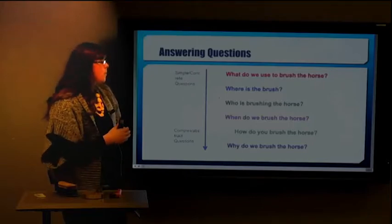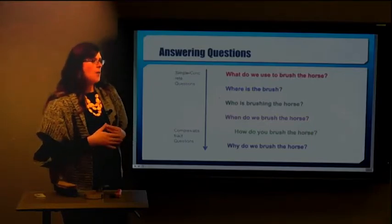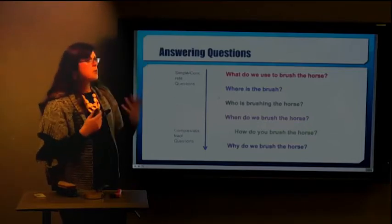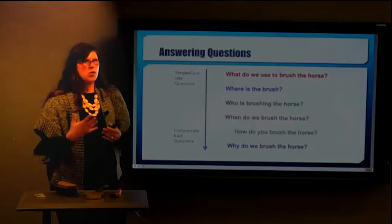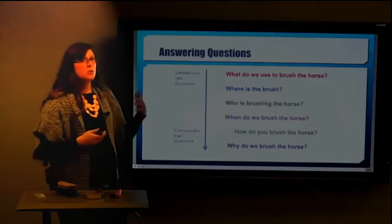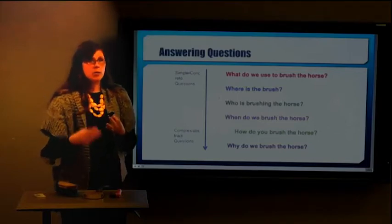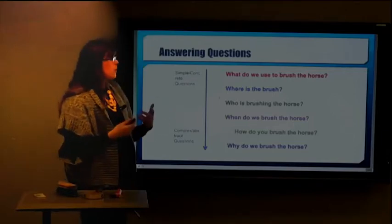Just because an individual is nonverbal doesn't necessarily mean that they have cognitive deficits. There's many individuals that have to use alternative and augmented devices, like Stephen Hawking, who just passed away. He used an augmentative and alternative device, and he did not lack in intelligence. So I don't want you to think just because an individual is using an alternative and augmentative device that they don't have the cognitive capabilities of being able to learn the vocabulary, being able to follow simple or more complex directions, or being able to answer questions. You want to give them this opportunity and engage them within the therapy, within the lesson, because you want them to be an active participant in it.